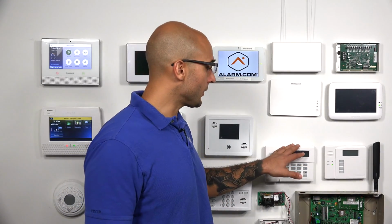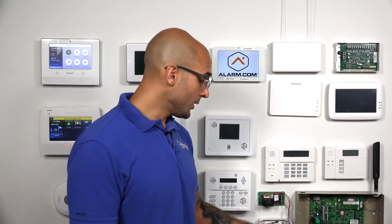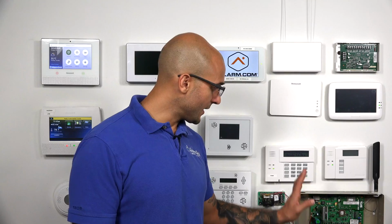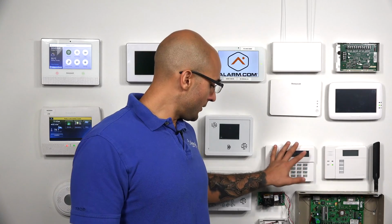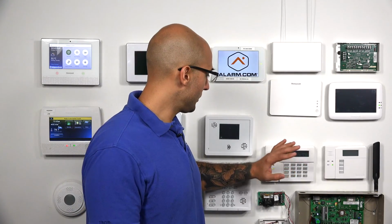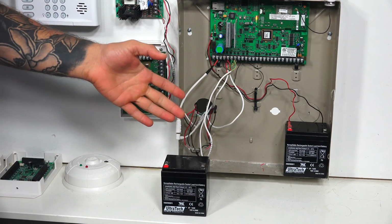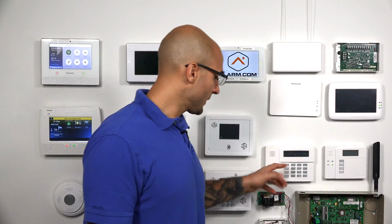We just want to show what the walk test looks like on the system when we test it with a bad battery to get the low battery trouble to come up, and then we're going to install a good battery and do another walk test just to show that this trouble will clear. So right now we have a bad battery plugged in. After we initiate this walk test and get that low battery trouble to come up, we're going to switch it to the good battery, reissue the walk test, and we should be able to clear that trouble. So let's jump into the walk test right now.